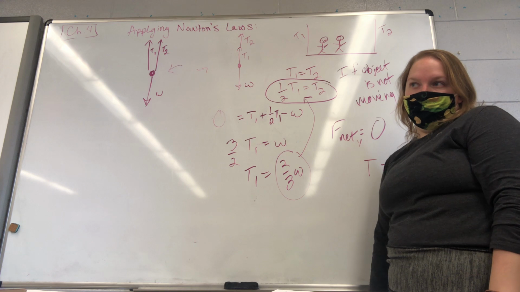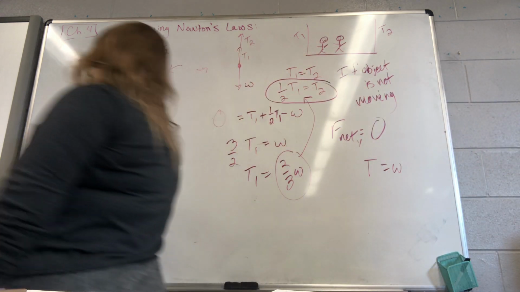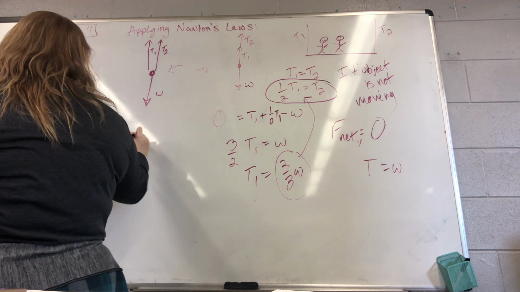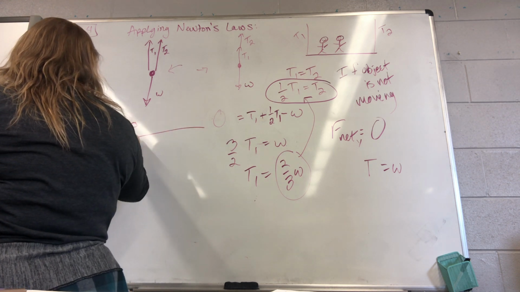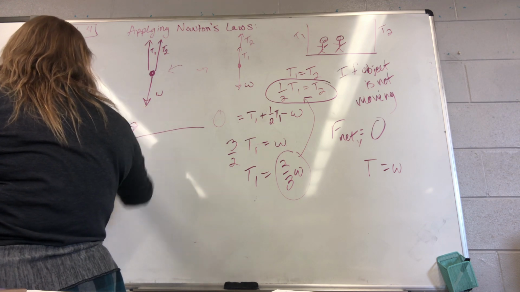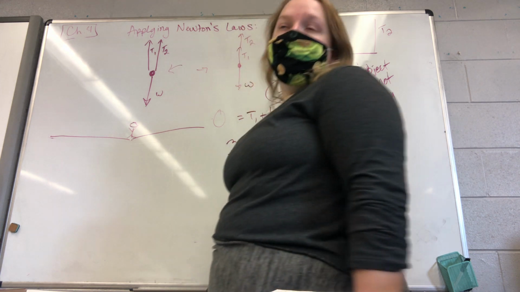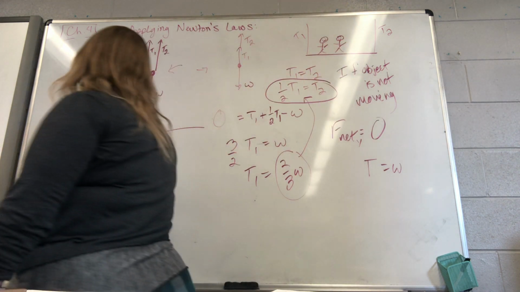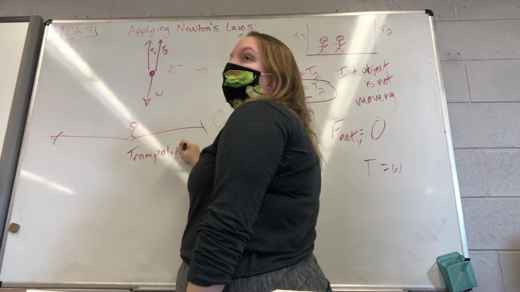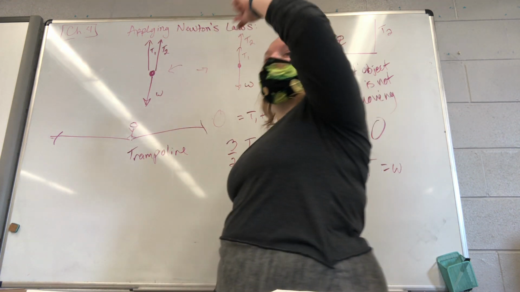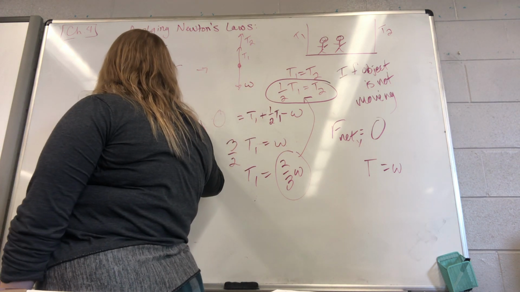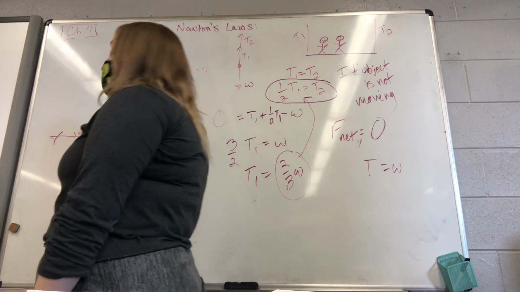Absolutely. So what's the situation where a person is standing on a trampoline? Let's go trampoline this time. Does it matter if it's not a tightrope? No. What matters is that the person is standing in the middle and that the angle of the tension is the same on both sides.